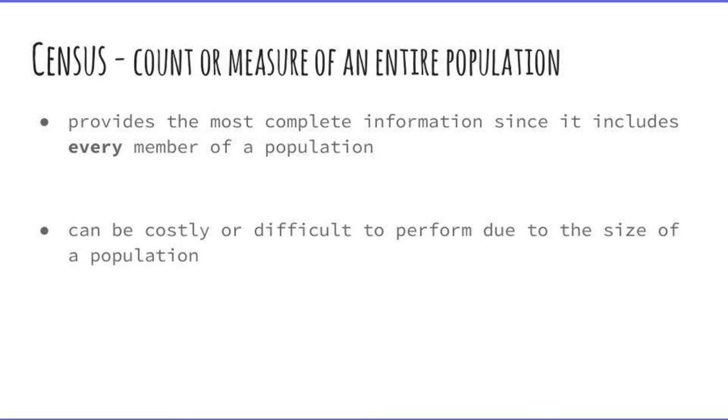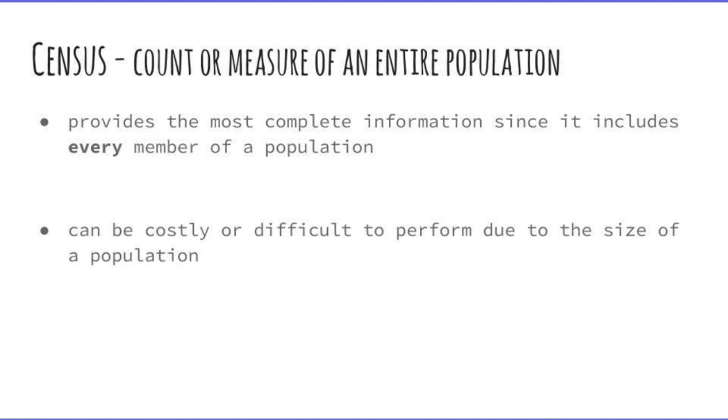So if I take a census, I am asking the same questions or looking at the same characteristics of an entire population, every single member. Often this can be costly or very difficult to perform due to the size of a population. So if, for example, the population that I wanted to study was the United States of America, there are over 300 million people in the United States. It's going to be extremely difficult, if not impossible, for me to get information on every single one of those 320 million or whatever it is that live in the U.S.